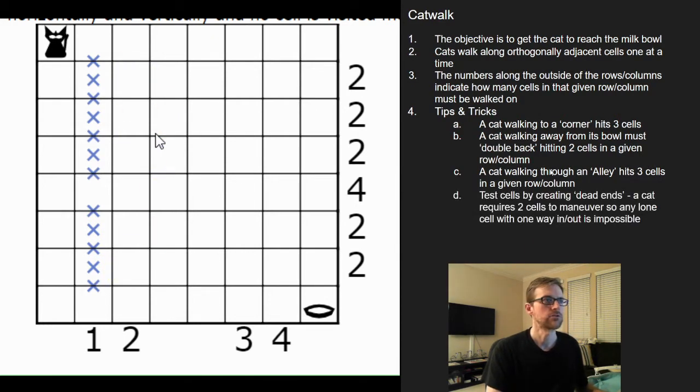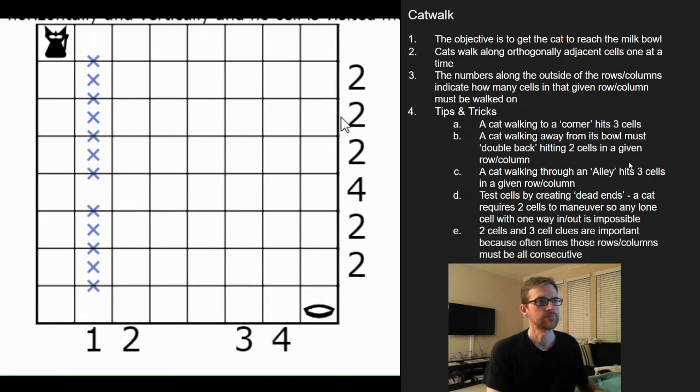And then you can also create some dead ends and test them. Now this is an easier puzzle, but on the harder ones you can do that. What I mean by that is, for instance, if I put an X here, I would also have to put an X here because this is a dead end, right? If he walks into this corner, he can't get out. And so that would be one way to say, okay, if I put an X here, I have to put an X here. Is that okay? I obviously won't need to do it in this puzzle since it's a beginner one, but just keep that in mind as you do the harder ones.